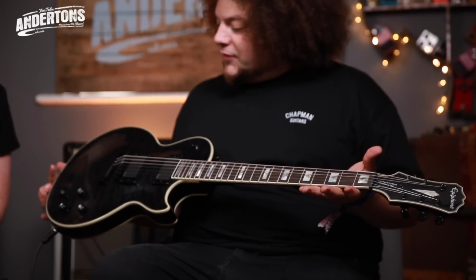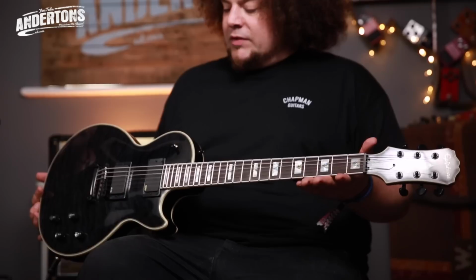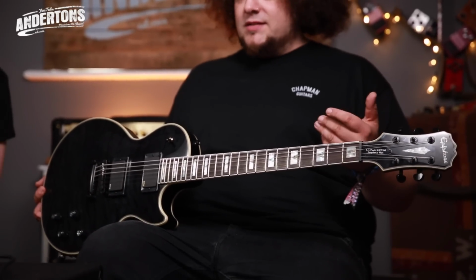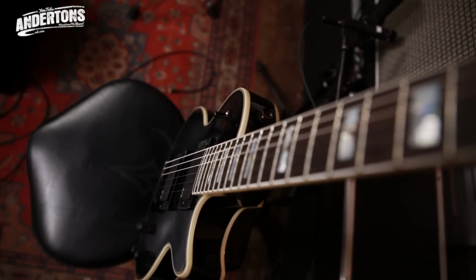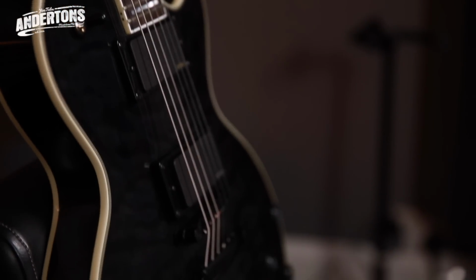But let's run through the rig, shall we? Yeah. So this is the Epiphone Les Paul Custom Prophecy Plus. Which is beautiful. It is beautiful. This is like a trans black quilt top. We've used this series of guitar before, but this is the first time we've used one with EMGs. And this has the 81... It's got an 81/85 set by EMG, which Zakk Wylde obviously is well known for having his own signature set of. So getting the combination of a Les Paul with these EMGs is great.